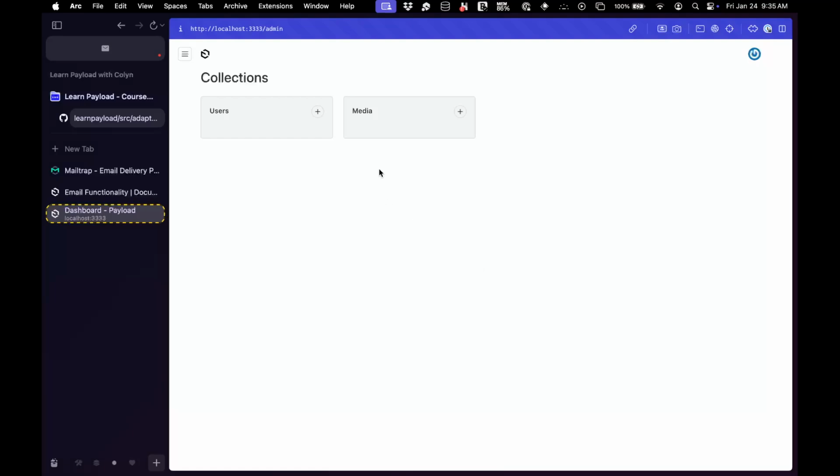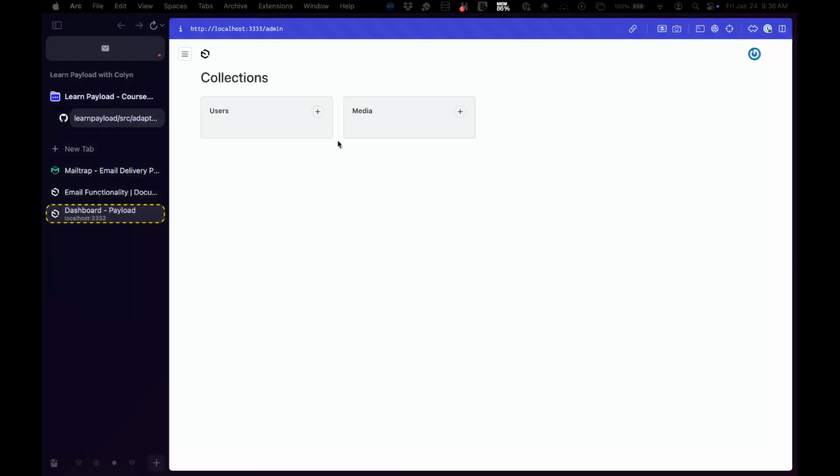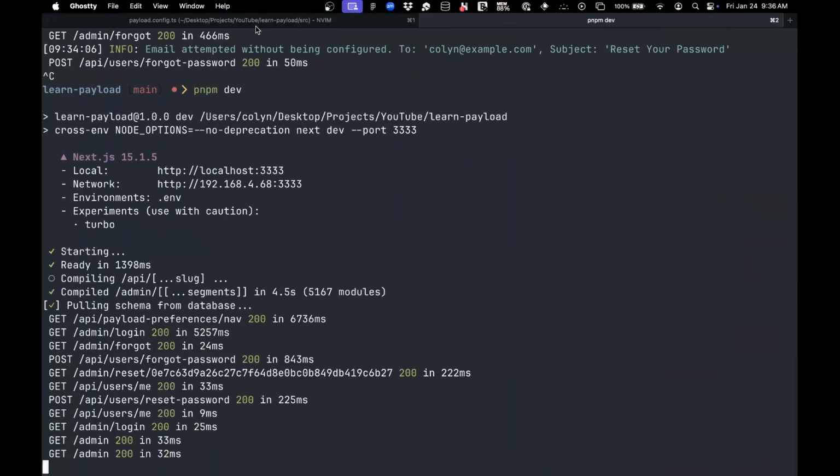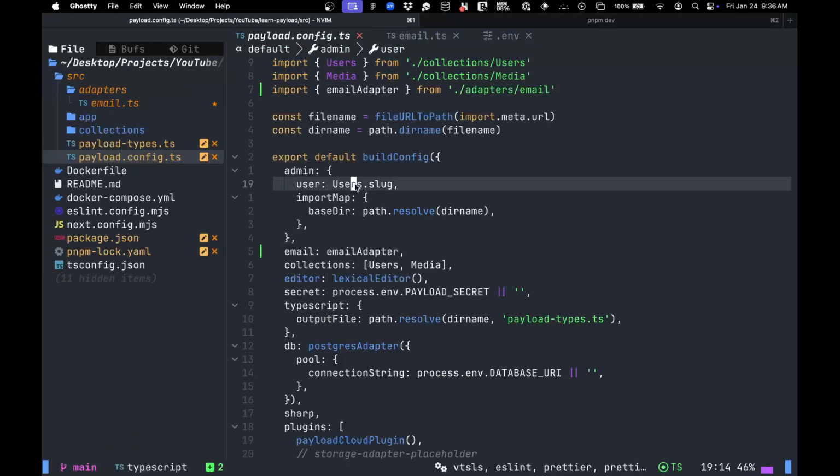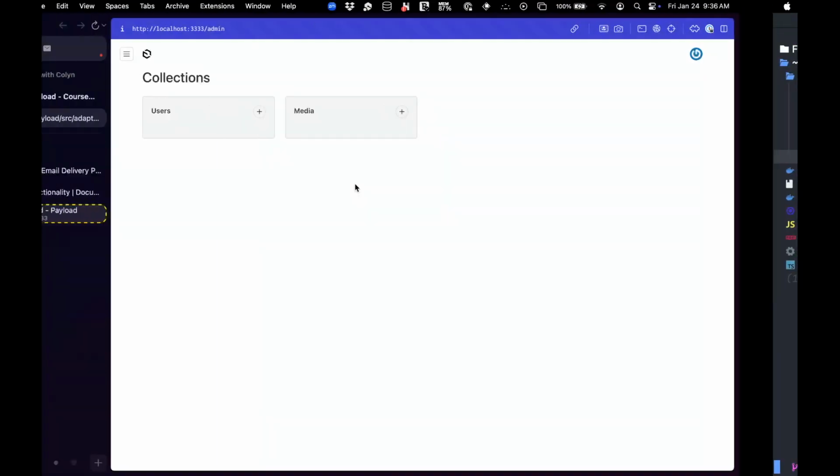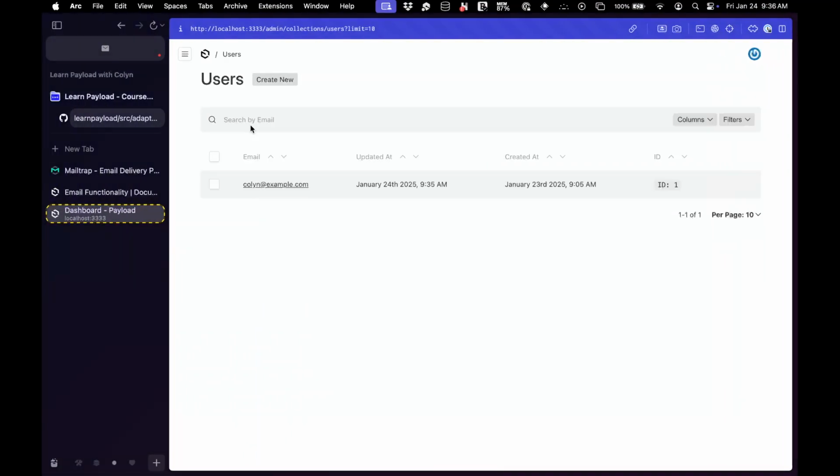All right. So we got email installed, and we have our two collections that we saw within the config file. That would be here. Our two collections are right here, users and media. And there they are, users and media. And you can see here's our user.